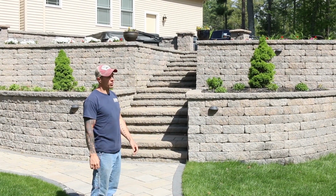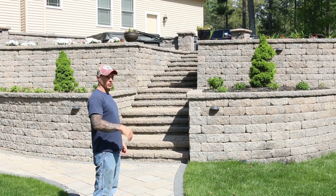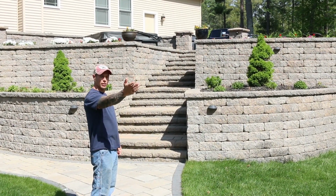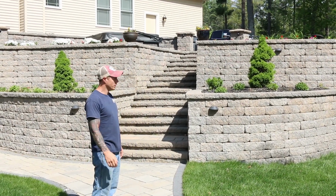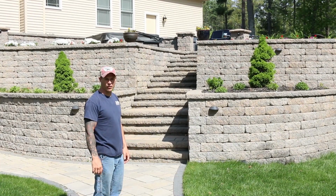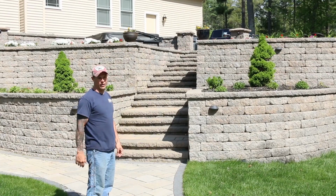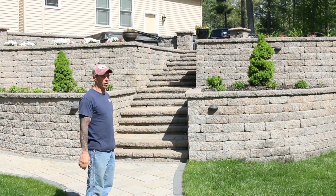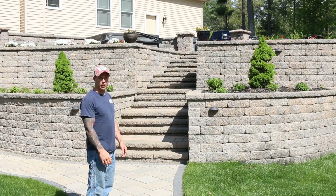This project took about three summers, basically, only because the back pool house wasn't built at the time, so we could only go so far, and then it was just steps. But a job like this is very, very easy for us. We're easy to work with. I have an eight-man team, I guess you'd call it, and we all kind of have the same vision, and it's pretty easy.